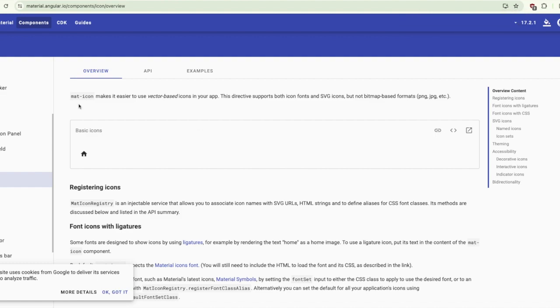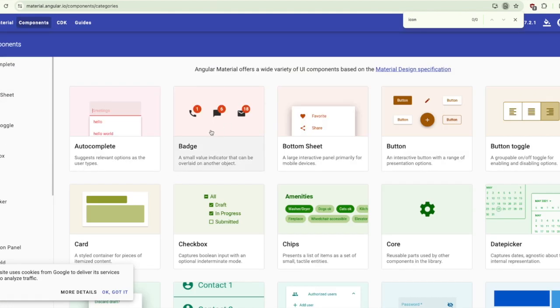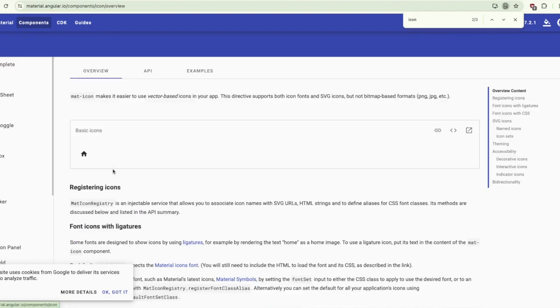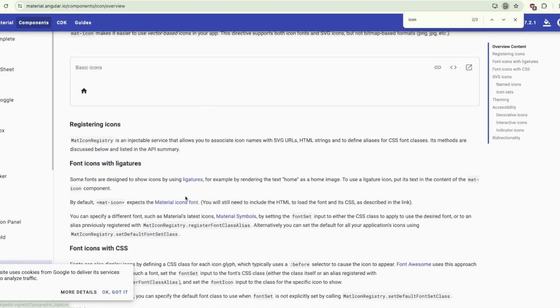So what we could do is icon, icon can go to, I don't know how to access it. Icon.